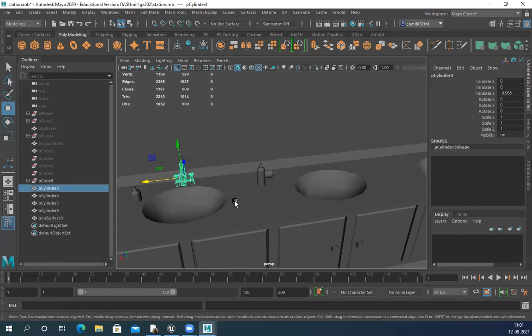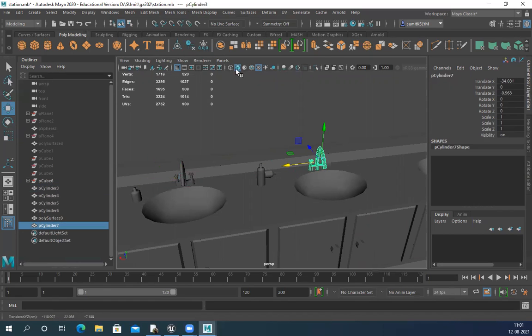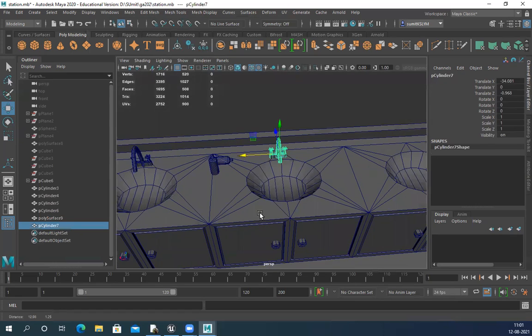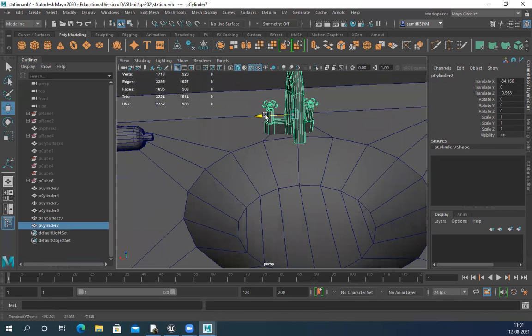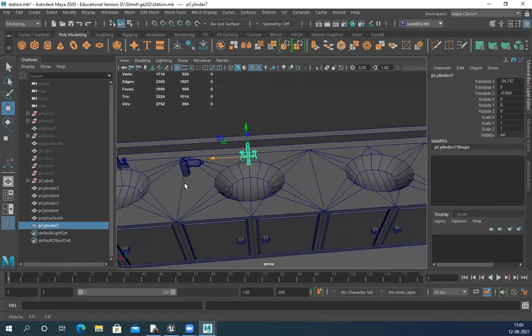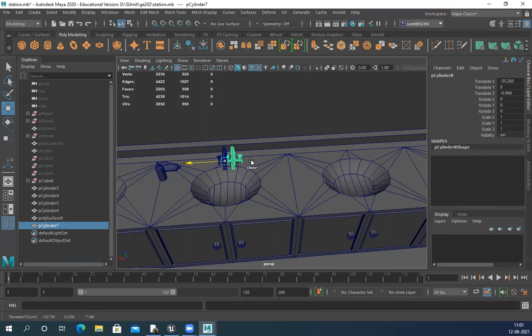So what I can do now, I can duplicate this one, the wireframe, should do one more.